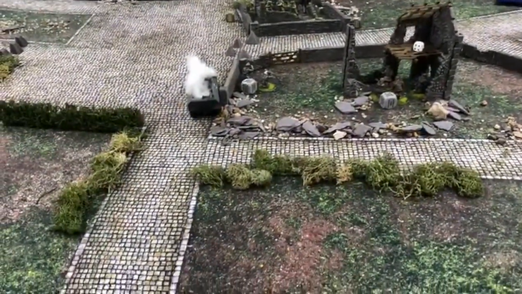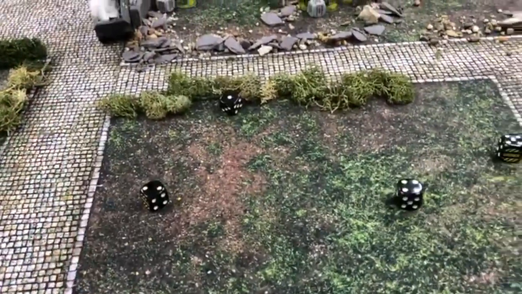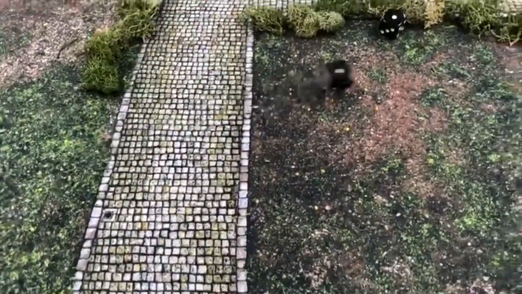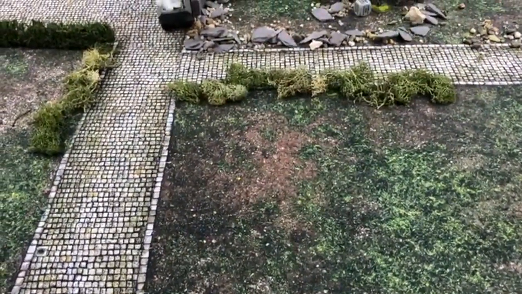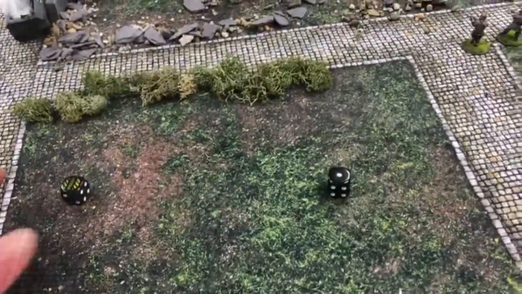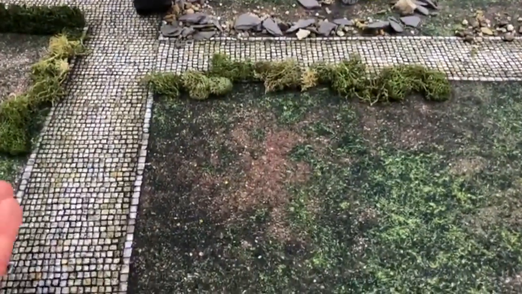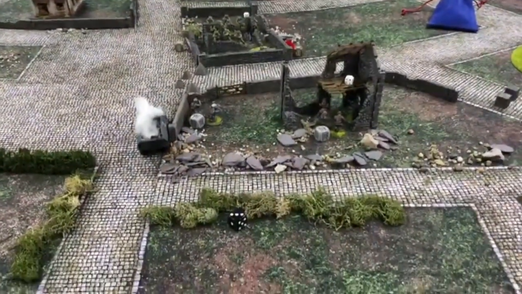SMG will be shooting first. I'm going to be hitting on 5s because of the 2 for hard cover. Hitting on 5s, I've got 1 hit, means I need to now wound on a 4+, which I don't wound. It bounces off the wall. Next to shoot will be the 2 rifles, again hitting on 5s. I get 1 hit, wounding on 4s. No wound again. Finally, it's the SMG to shoot. He's over half range, so I'm going to need 6s with this guy. And I don't get any. So once again, that hard cover is proving to be vital for the Americans.